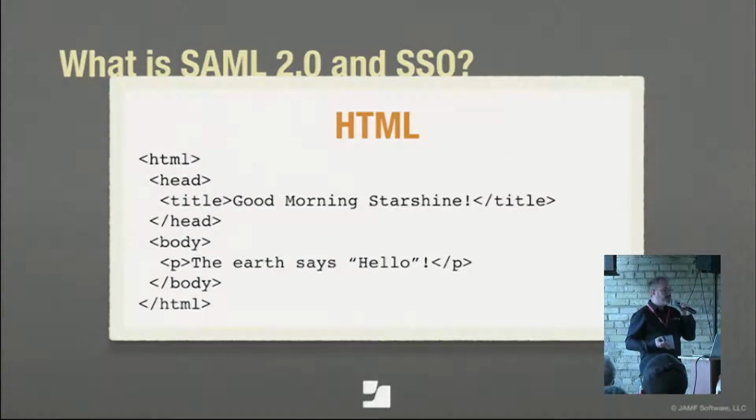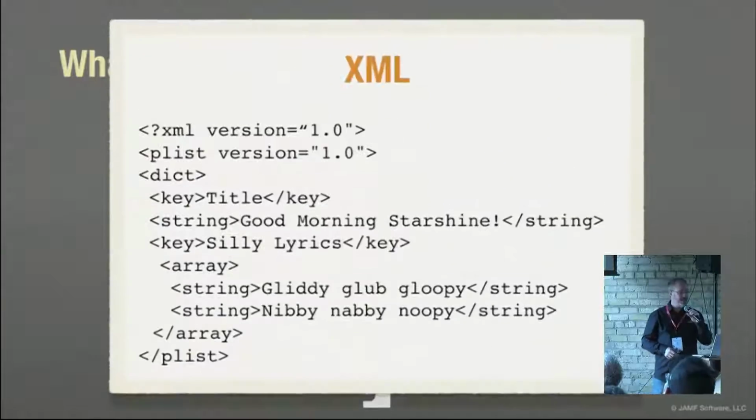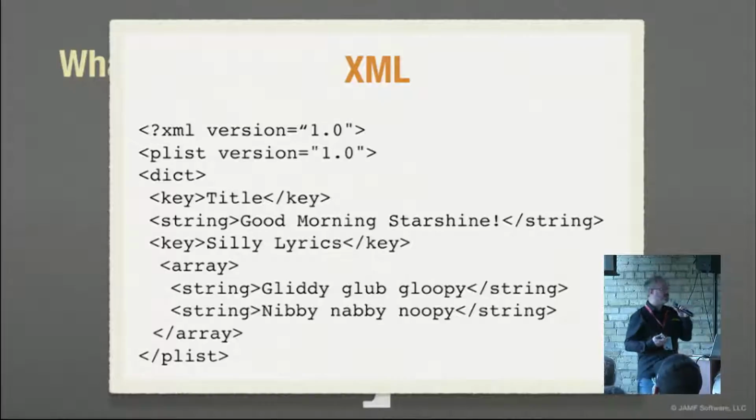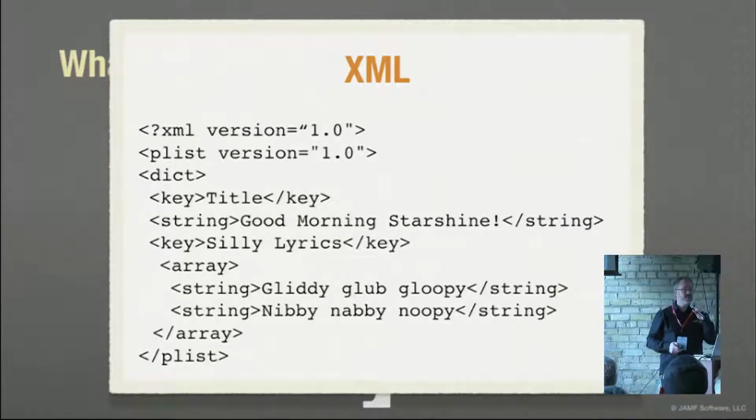HTML is prevalent in web pages and email formatting. And Markdown is probably a more readable version of HTML, and you'll see it in popular blogging software, forums, and you can even use it in your JSS. And XML is the common markup language for exchanging data between a variety of platforms and systems. We'll find XML all over the OS, all over macOS, especially in plist files.